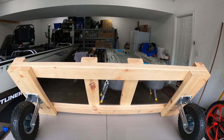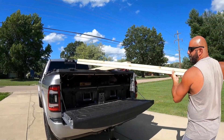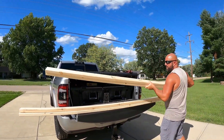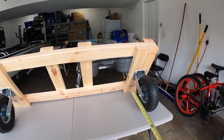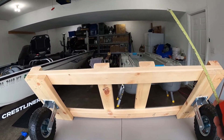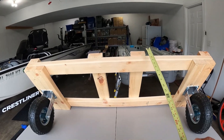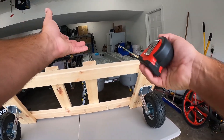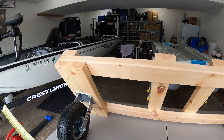This is going to be a pretty straightforward build. We just used two-by-four stock — these are not treated, but you can use treated wood. I picked up a few of these from Home Depot, about 20 bucks invested in wood and another 40 in the wheels and tires. Wheels and tires came from Harbor Freight. I had all the hardware, but if you need to buy screws and bolts too, you're looking at around 65 to 70 bucks out the door. This is built for the Pelican but you can use the same design for other small pontoon boats or john boats.